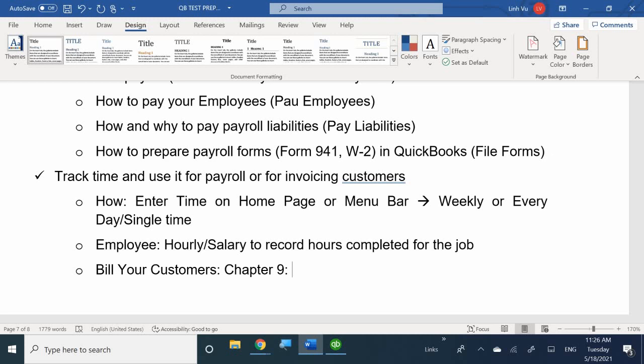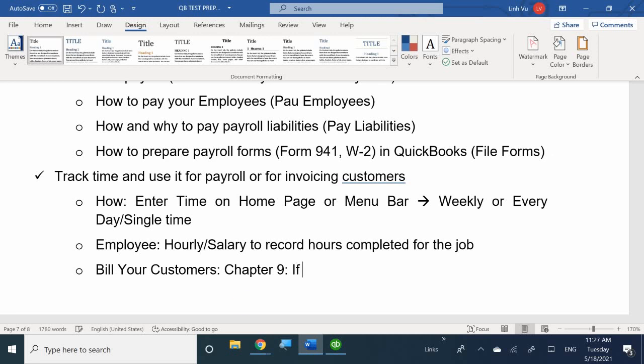When we talk about billing customers, it's if they want a specific person to do the job. Let's say Bob Mason or Maria Cruz, they want specifically this person to do the job. So what they can do is record the time that they invested for this particular job, and pass the bill along to the customer. So then the customer pays for their time that they invested for the project. So that's one way of looking at it.